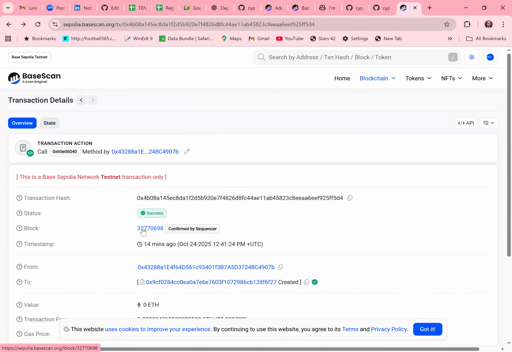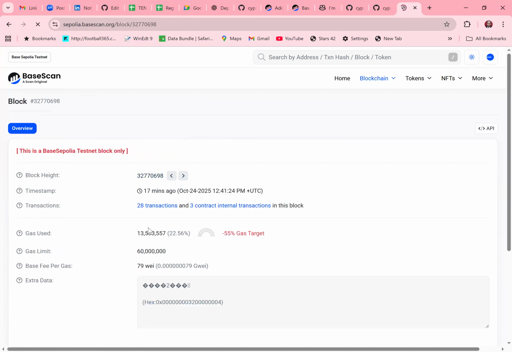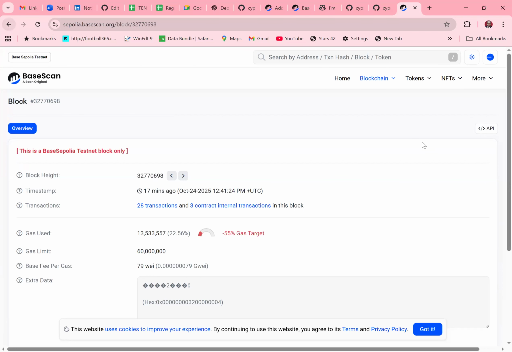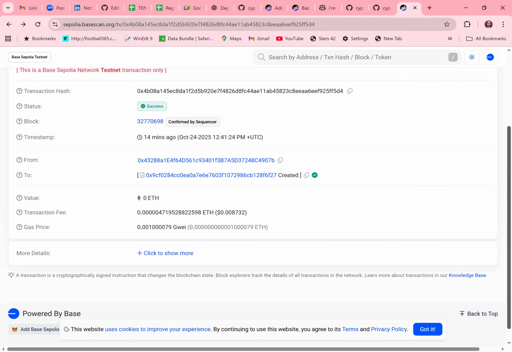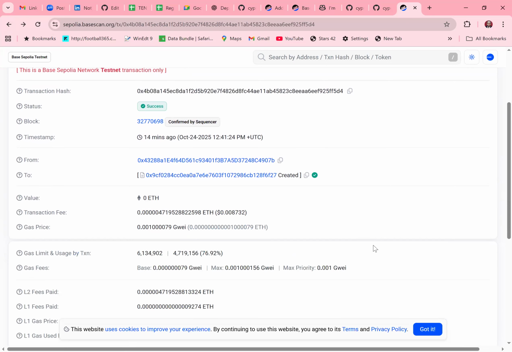What about if I click on this? It brings me here. So you can try all these things. You can try and see what happens if you click on which one, and so on. It says click to show more.